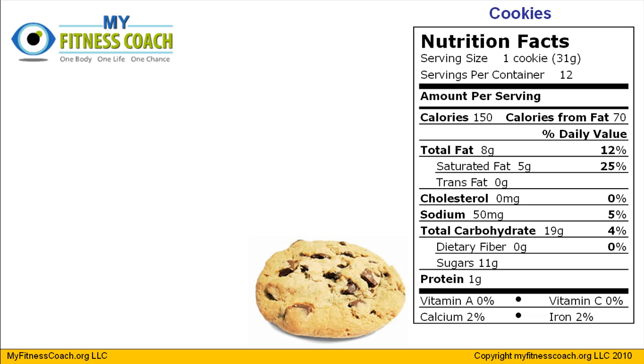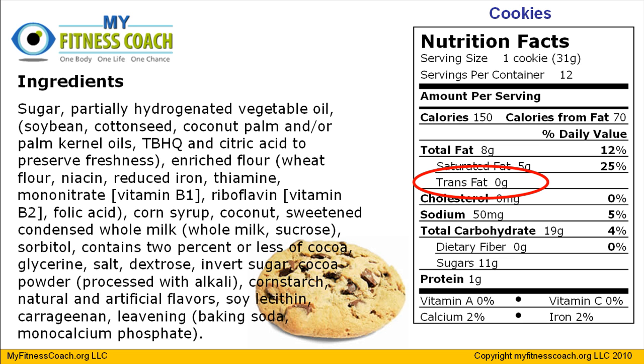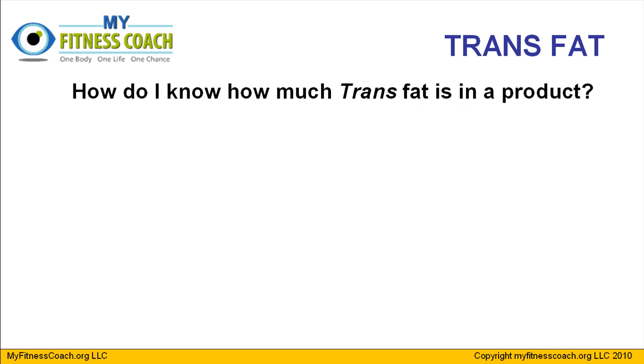Well, a little white label lie has just been had, because if we take a deeper look at the ingredients list, you will see up near the top, in fact the second ingredient, is partially hydrogenated vegetable oil, which is AKA trans fats. So what you need to take away from this is you must always, always, always consult the ingredients list to see if the product truly does have trans fats. All this label means is this product contains less than 0.5 grams of trans fats per serving, which means they can put a 0 right there. So you need to be much more conscientious moving forward.